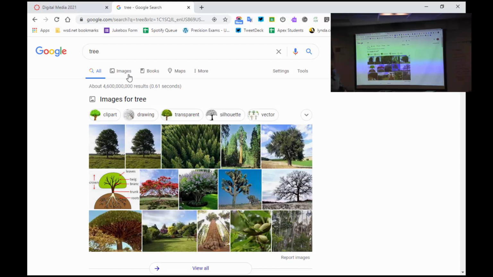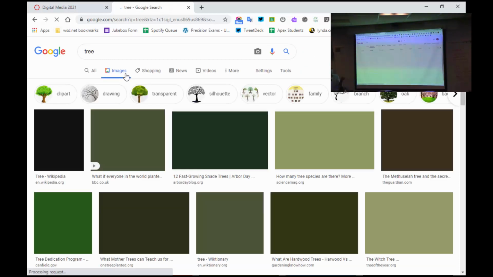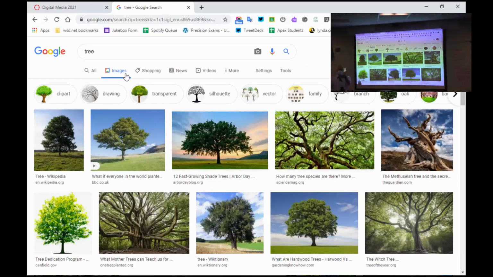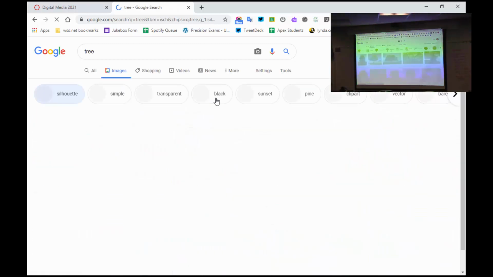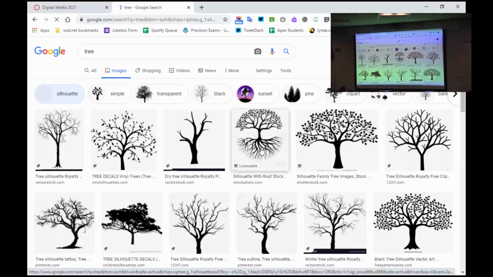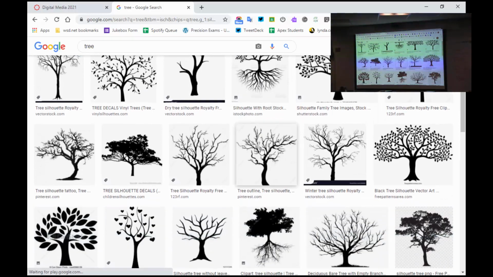And then go to your images. And what we're going to do is we're going to put a tree in, and then we're going to trace the tree and cut the tree out. So we really don't want to get into, we could probably use an image like this. We really don't want to get into like a color photograph. That gets a little more challenging. So we're going to go at the top. You can see there's drawings or even silhouette. Let's try silhouette to start with. And you're going to see all kinds of different trees that we could use. So find a tree that you like.